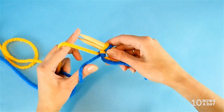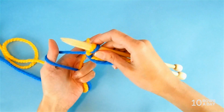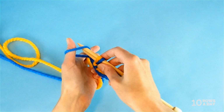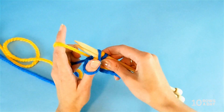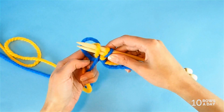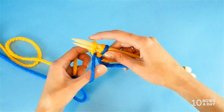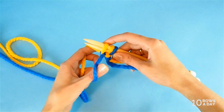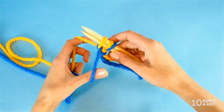So now that we have it all set up, insert the needles, both of them, under the strand that is at the front of the thumb and into that loop. Same way as we do in the long tail cast on. Then pick the main color strand, pull it through the loop, let go of the loop and pull it to tighten the stitch, but don't make it too tight. Remember that for best look we need to have those wraps a bit loose, so don't pull it too tight. And that's it. That's how we make a stitch.